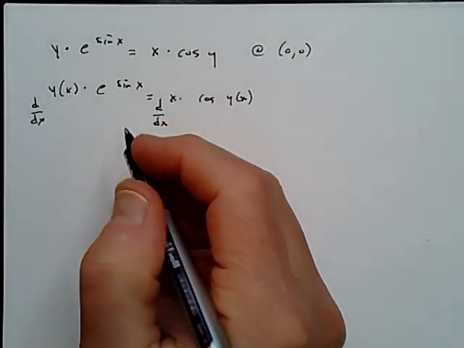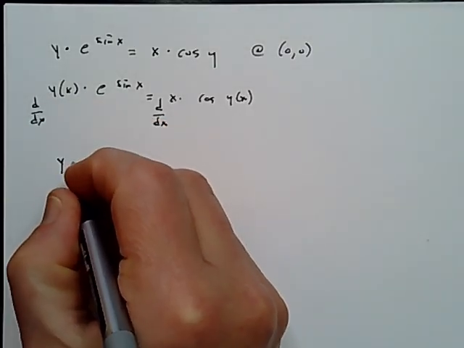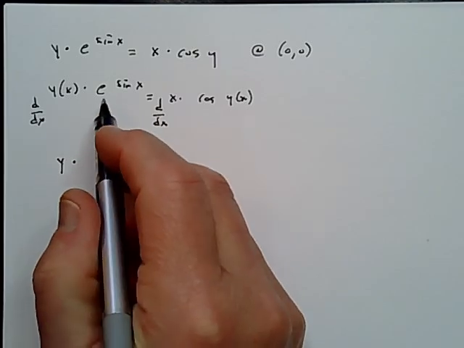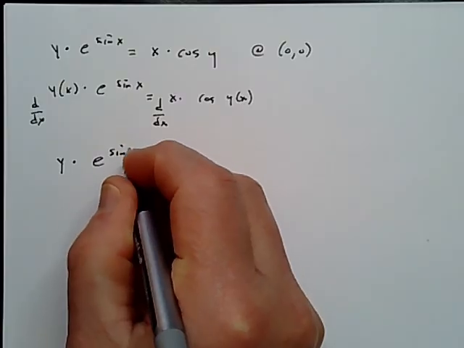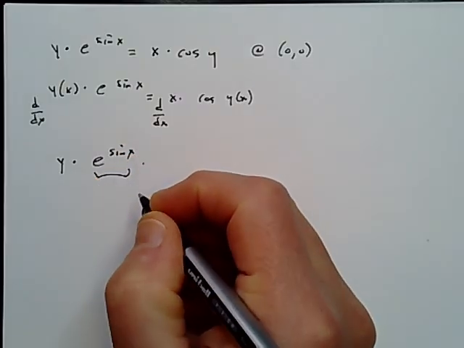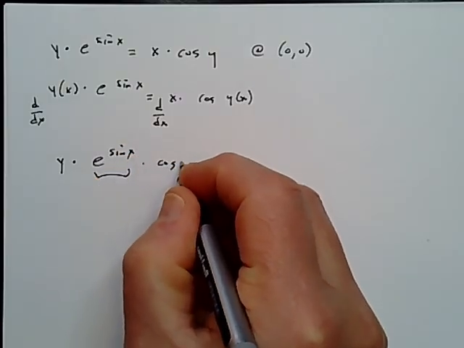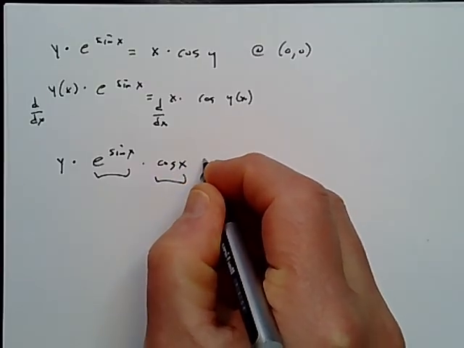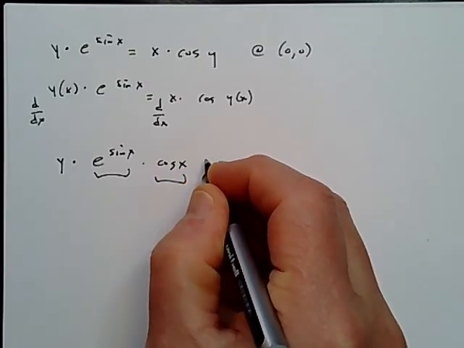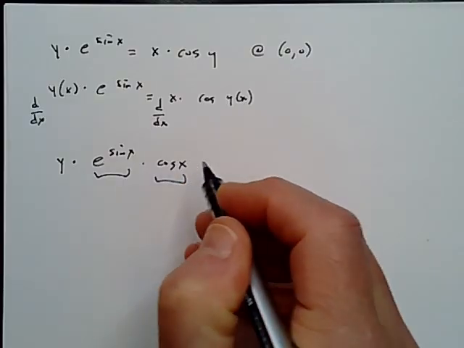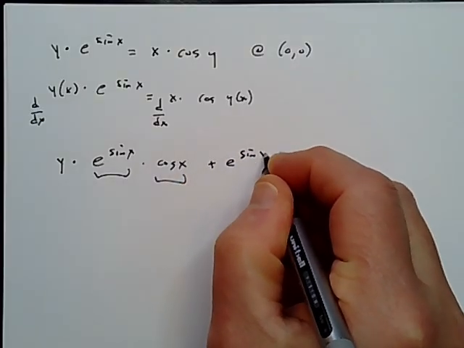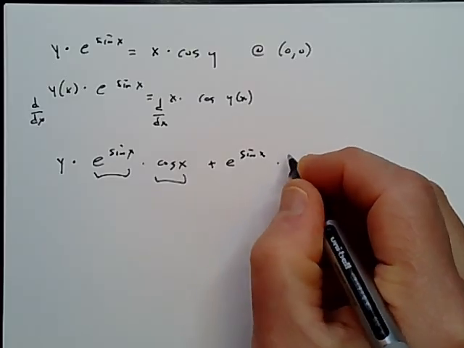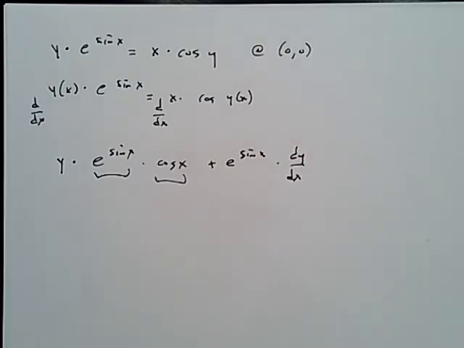Let's see. So product rule says write down the first, take the derivative of the second. The derivative of e to the sine of x is a chain rule. So that's e to the sine of x times the derivative of sine of x is, of course, cosine x. Okay, so that's half of the product rule. I wrote down the first, took the derivative of the second. The other half of the product rule is to write down the second and take the derivative of the first. So complicated. That's the left-hand side.